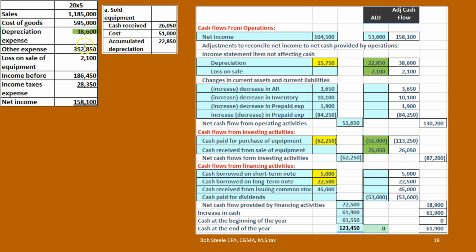So let's look at the GL and think about, okay, what's in the GL related to accumulated depreciation other than just recording depreciation expense? What else could affect it? In this case, we sold equipment. When we sell equipment, we also have to account for the accumulated depreciation that is on the books in relation to that particular piece of equipment. Now, this one can get a little confusing. If you can get this one, then you have a good understanding.